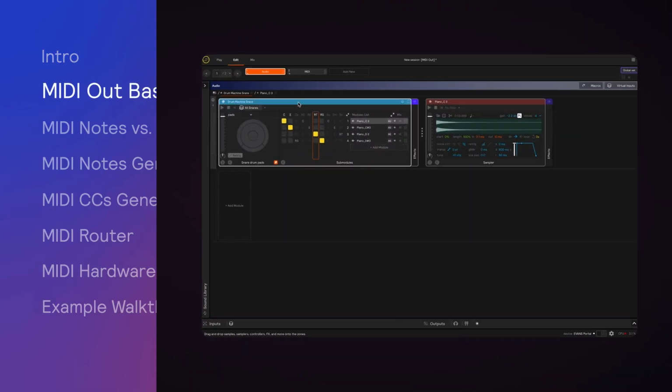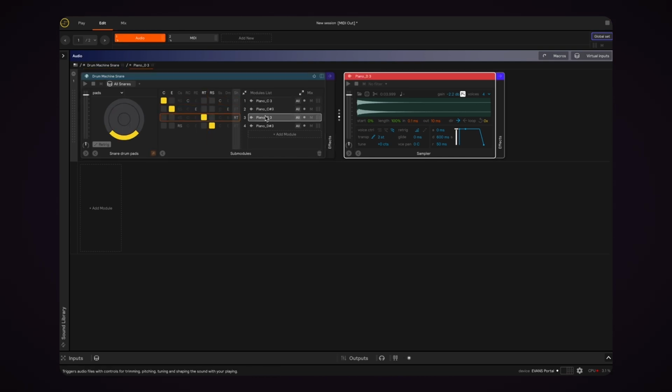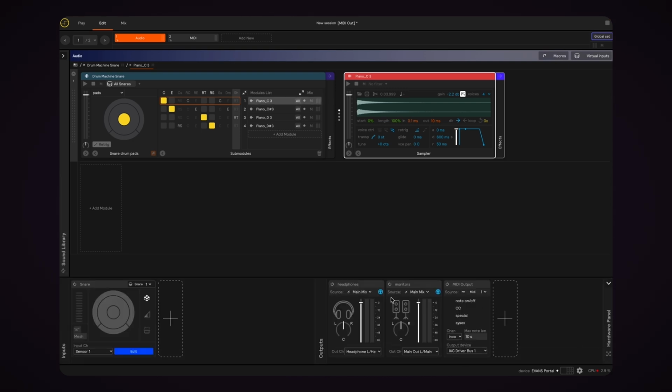Sending MIDI out of Sensory Percussion 2 works much the same way as sending audio. When you're playing audio samples, the modules that hold the samples live inside of your set. Then all of the decisions about which physical devices and channels that audio gets sent to are made via the analog hardware outputs, which can be found in the hardware outputs panel on the bottom.